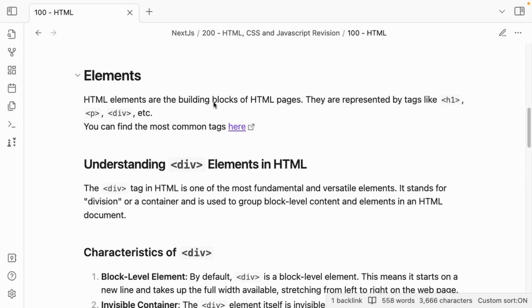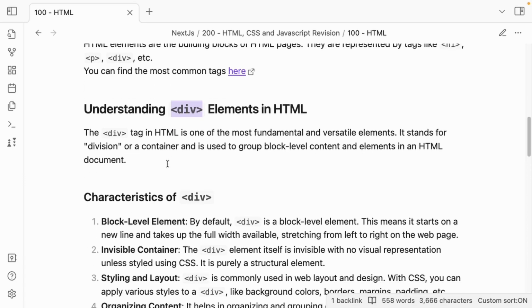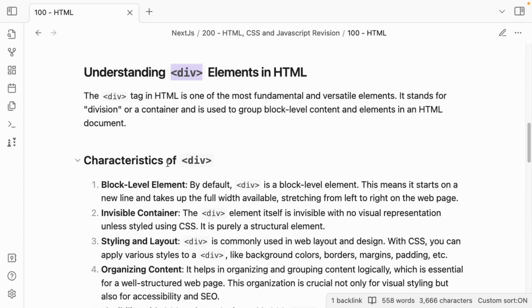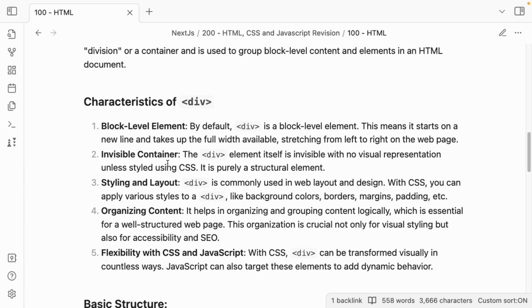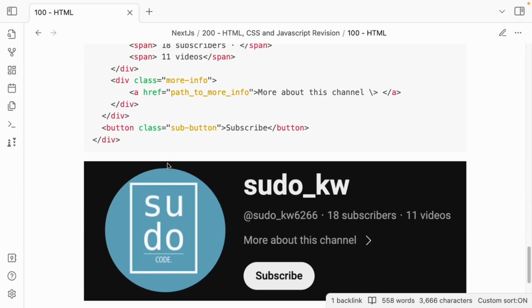Okay. Most websites you will see these div elements. These are for making components. They stand for divisions. Some beginners have a hard time understanding how divs work. I like to explain it with an example.